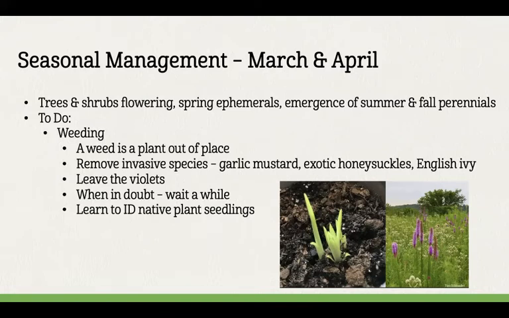So if you have stray grasses that pop up in your garden and you're pulling those, you might pull something like this by accident. So it's important to learn your weeds, or learn what your native seedlings look like. And when in doubt, just wait a couple of weeks and see if you get some more clues as it gets a little bit bigger. And you can always check in later and see what it looks like then.